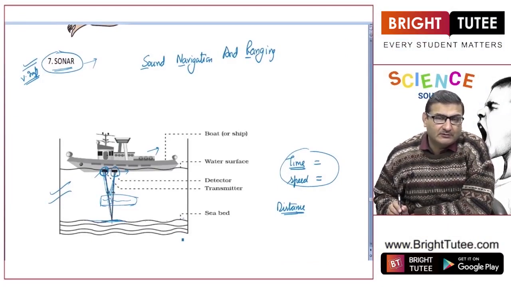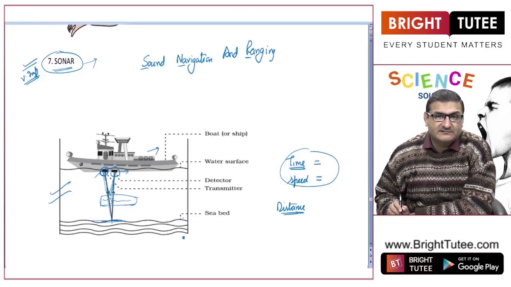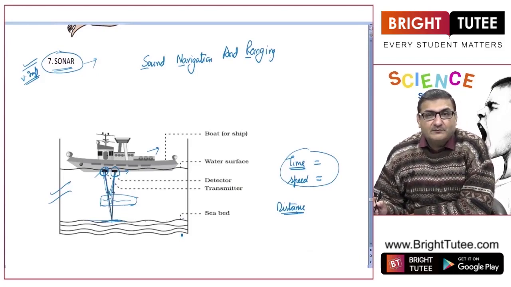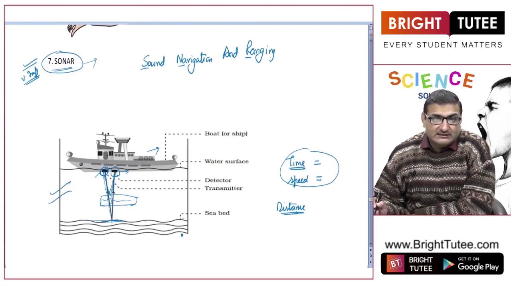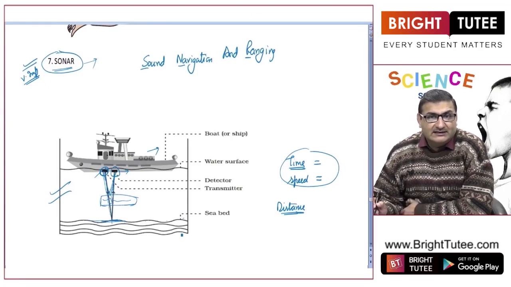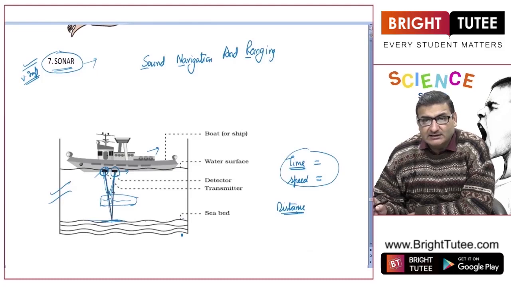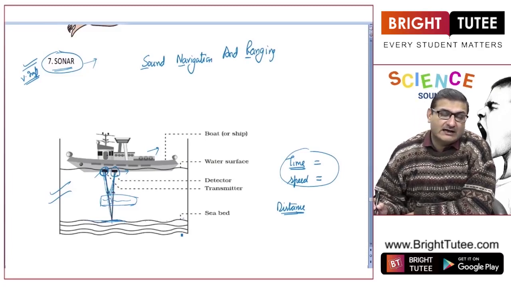Now, there is also one important question, that why ultrasound waves are used in sonar. There are two reasons for it, right. Because the ultrasonic waves are high frequency waves, they have high penetrating power, so they penetrate deep inside water. Second important thing, because their range is much more than the normal human range, we don't get confused with these sounds as to the sound of the engines of the submarine or the ships or any other atmospheric sound. So, these are the reasons why ultrasound waves are used in sonars.